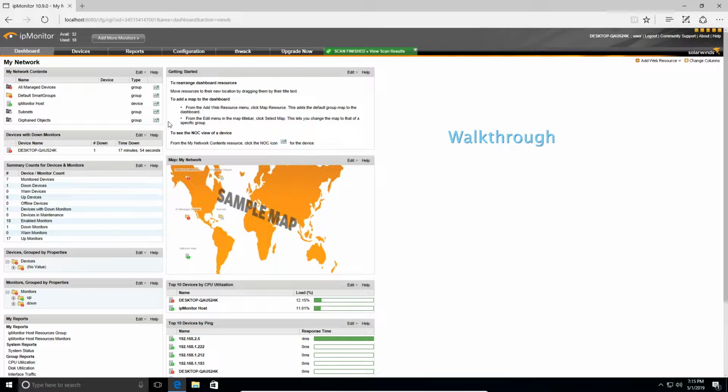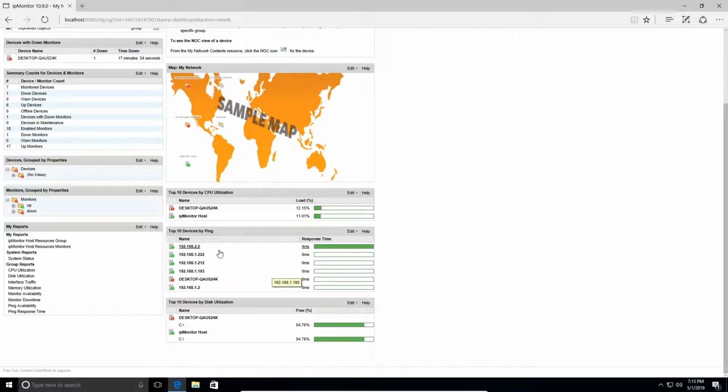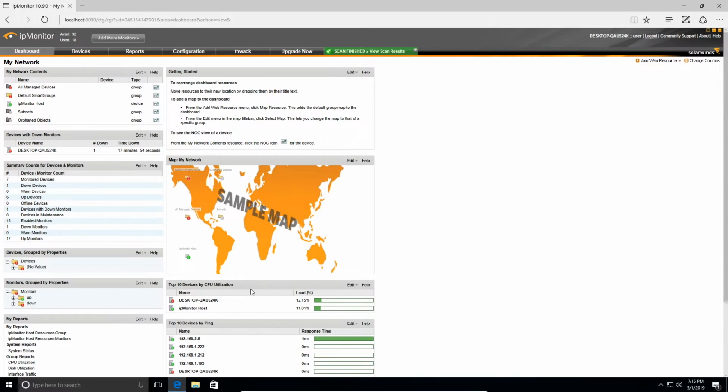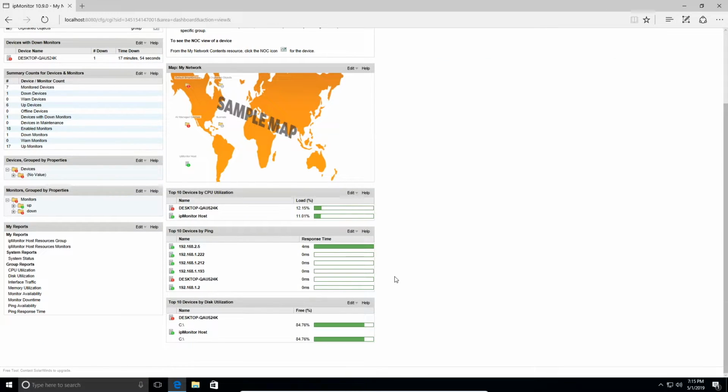Logging into the main dashboard, we see the devices that the ipMonitor has picked up in our network scan. I have a few devices here, some that are being monitored via ping, some that are being monitored, in this case a Windows desktop, through WMI, and some that are being monitored by SNMP. The SolarWinds ipMonitor supports SNMP version 1, 2, and 3, as well as WMI and application-specific scans, such as the HTTP health check. By the way, let's check that out.